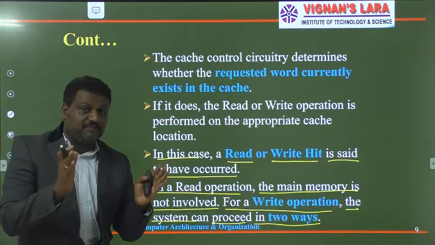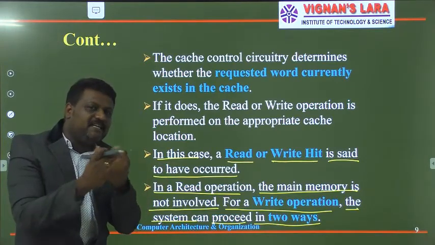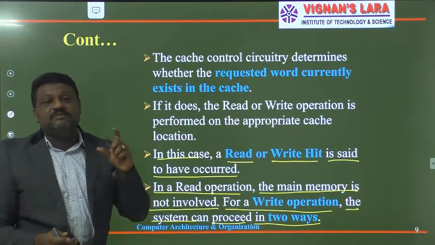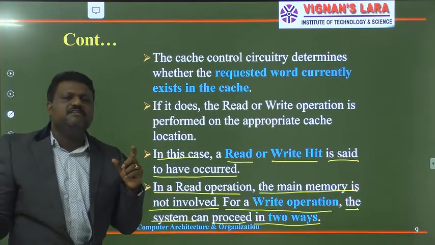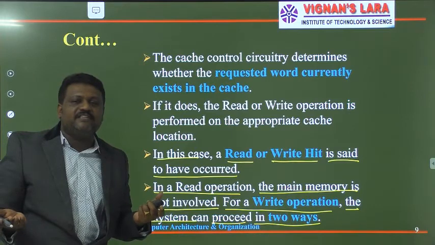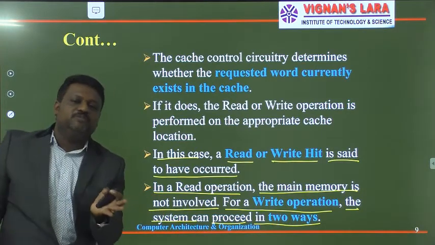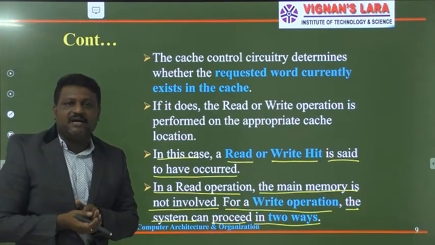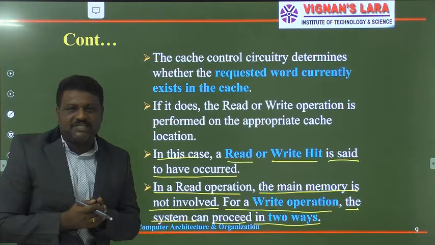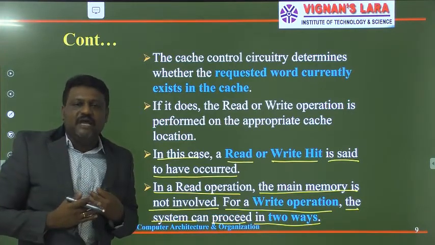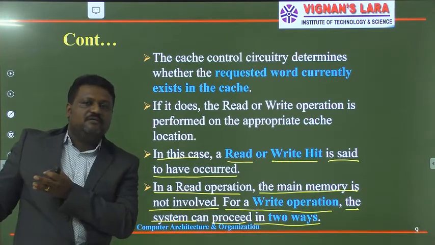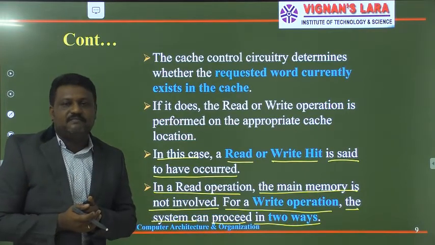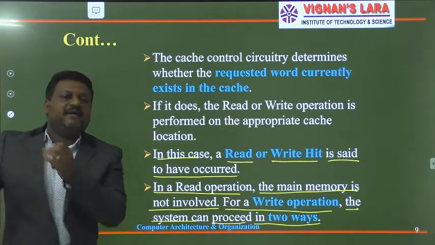Why? Because you have to listen carefully here. The information that was present in the cache is also present in main memory, because the cache memory contains information already present in main memory. Let's take a generalized example. Assume main memory is a bank and cache memory is an ATM. Whenever the user wants to do any transaction, that means if I want to withdraw something from my account, I can go to the ATM center or I can go to the bank. In a similar way, in this example, myself is the processor, the ATM center is the cache, and the bank is the main memory.